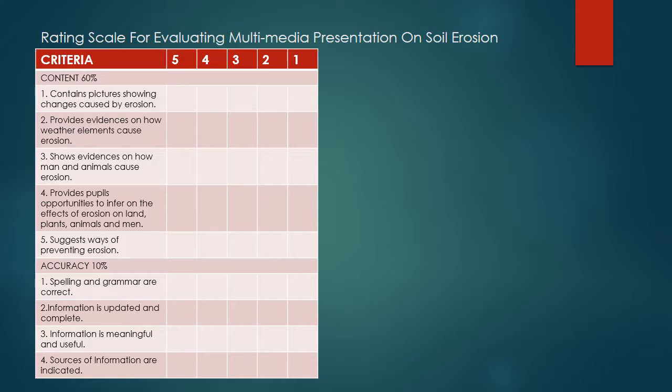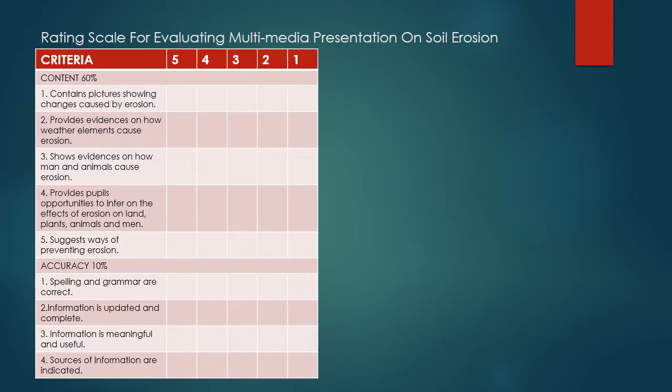Shows evidences on how man and animals cause erosion. Provides pupils opportunities to infer on the effects of erosion on land, plants, animals, and men. So as you can see, these are specified criteria for the content, which is 60% of their rating.